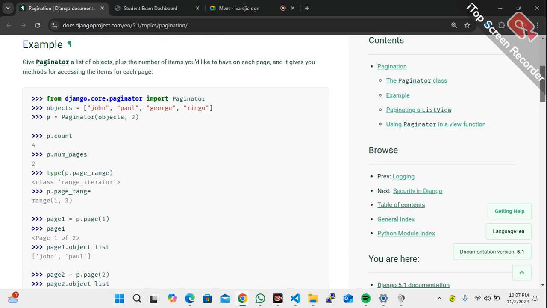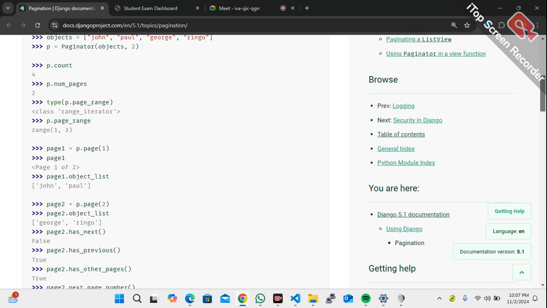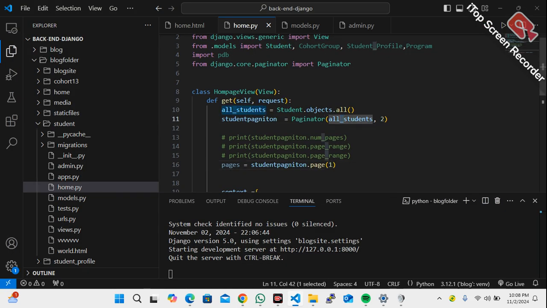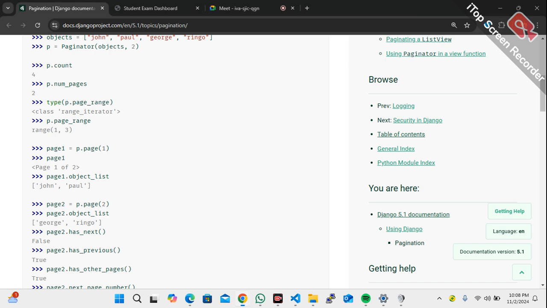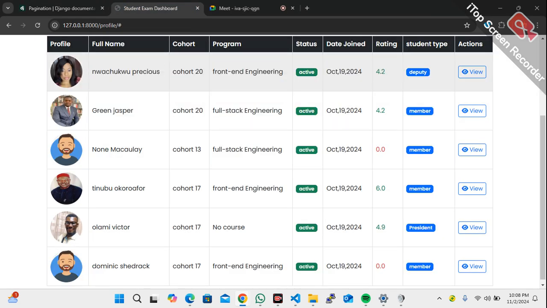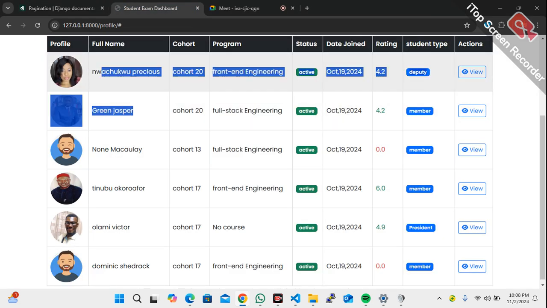So now, when we come here, we are getting page. So inside this page, we'll need to get the objects, right? Dot object means that we should get the content of that object. So we are having one. So one here is Nwachukwu and Green Jasper, right?